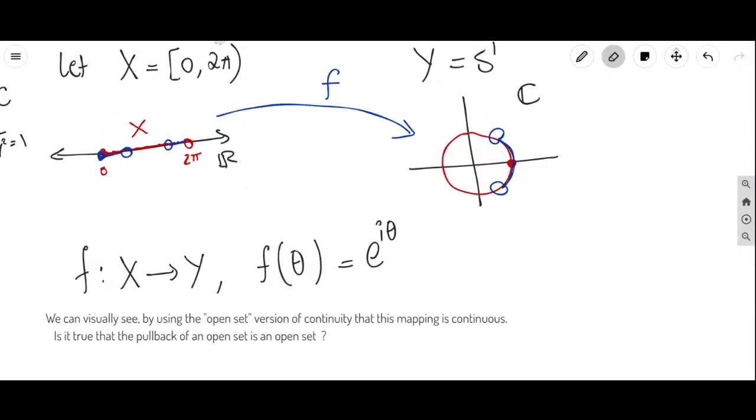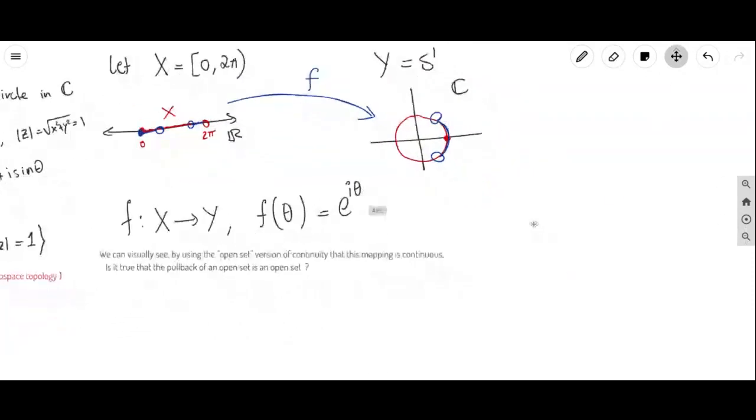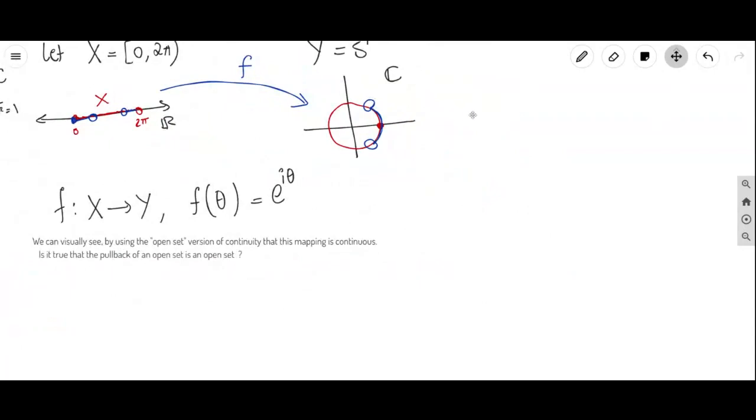But what happens when you look at the inverse image? When you look at the inverse image, you get a very different picture. So let's see what happens with the inverse image. I'm sorry, I kept on saying that, I meant to say, let's see what happens with the inverse function. So now let's check what happens with the inverse function. So the inverse function will go from F inverse, from Y to X. So that's the inverse function.